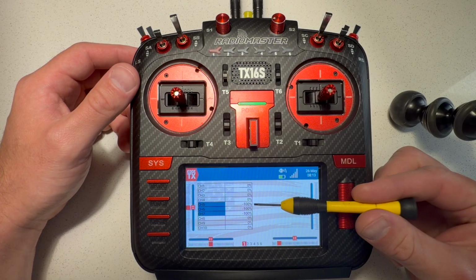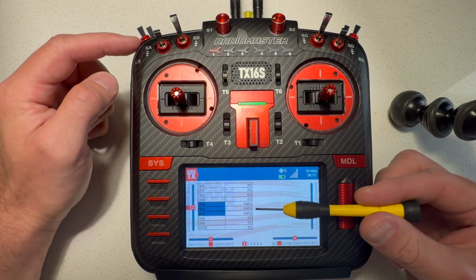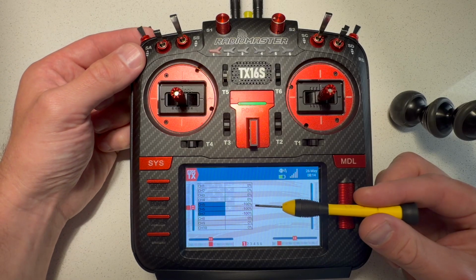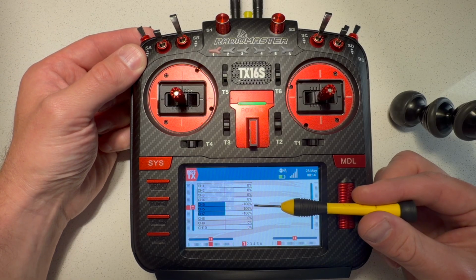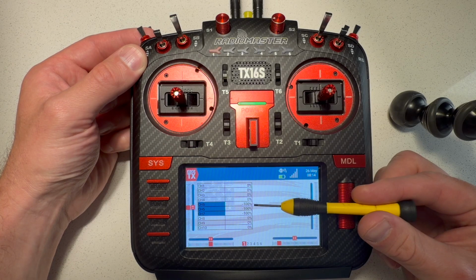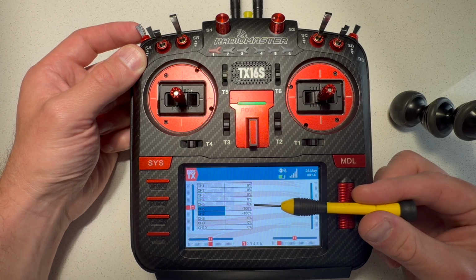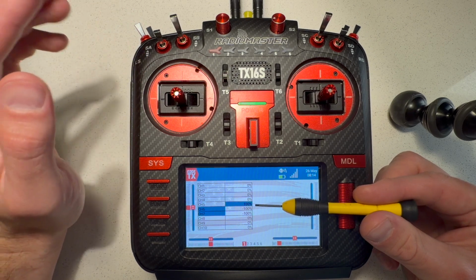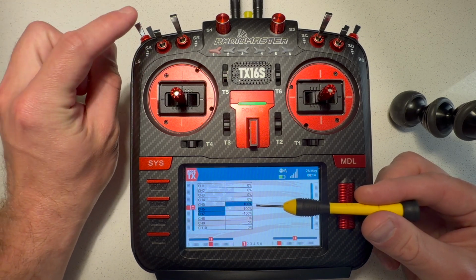So right here, if you look at channel 5, I have channel 5 set up on switch SE, which is a 3-position switch. This is a traditional 3-position switch, so it's showing a negative 100 output, and whenever we switch it to the center position, it shows a 0% output, and then whenever you switch it forward, it shows a positive 100% output. This is traditional full resolution 3-position switch behavior.